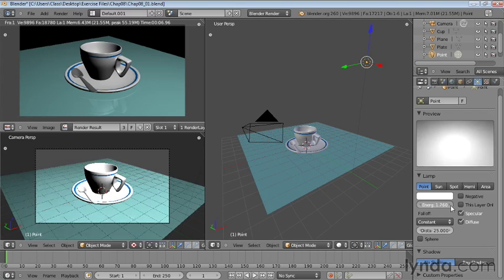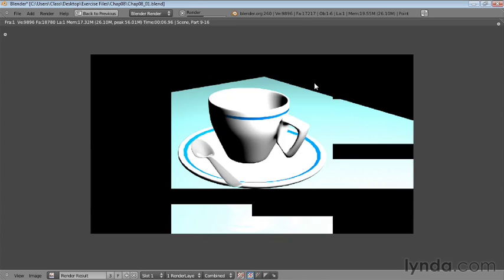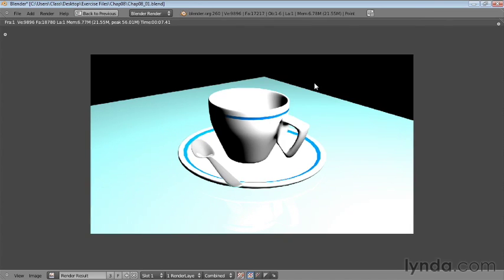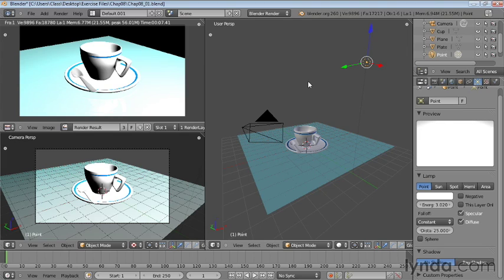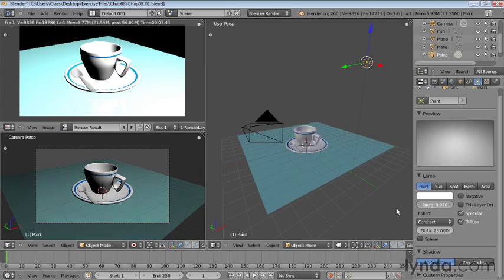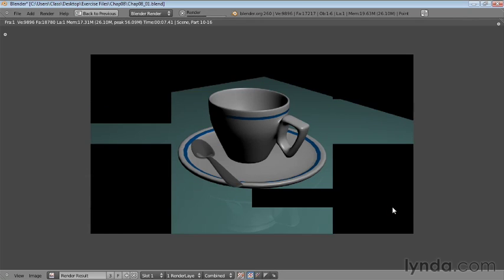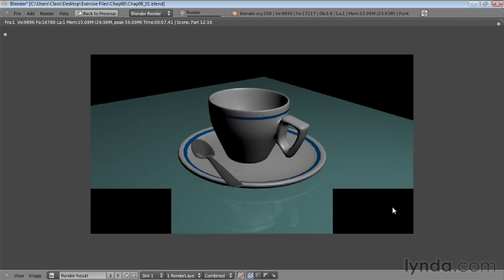So if I bring it up, make it a larger number, say let's make it about 3, and I do a quick render, you'll see that I have too much light in this scene, and it's blowing out the highlights. And this is actually a very common thing that you'll run across when lighting a scene, is that you'll have too much light in the scene. So it's always best to pay careful attention to this energy variable. And if you have too much light in the scene, you can always turn the light down. So if I bring it down, say below 1, and do a quick render, you can see how, again, the scene is getting a little bit dimmer because I have less light.